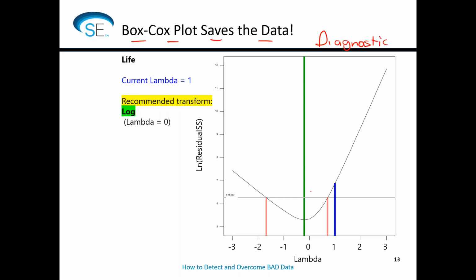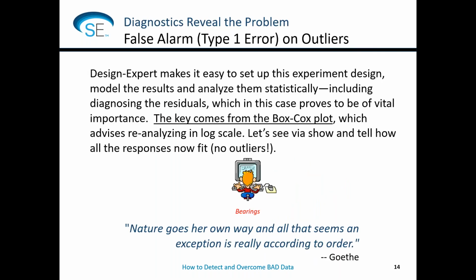You're going to notice that where we currently are located at with no transformation, all the data to the power of 1 is outside of this box. And this is like a hockey net, right? We want to be in the goal. We don't want to be out of the goal. So it turns out that if we set at this lambda 0, which is the limiting case for a log, either base 10 or natural, that will save this whole data set.